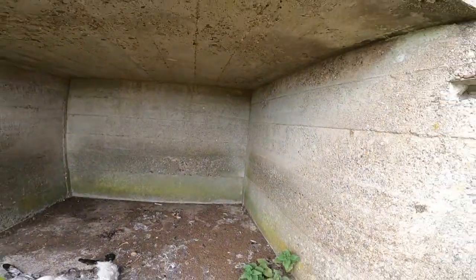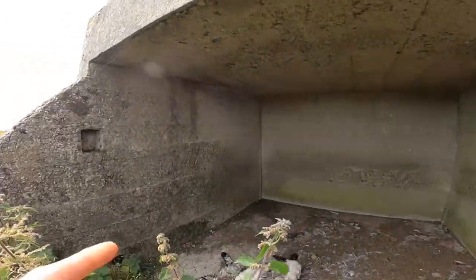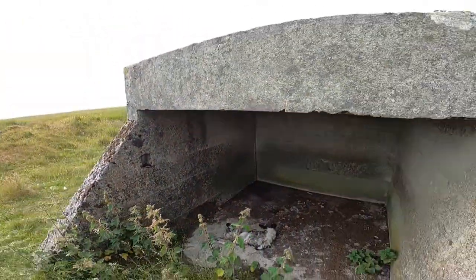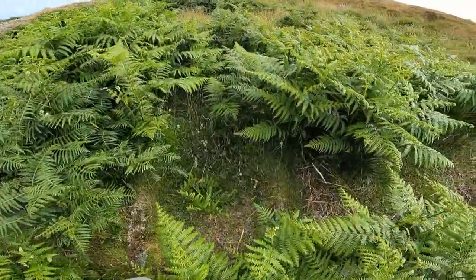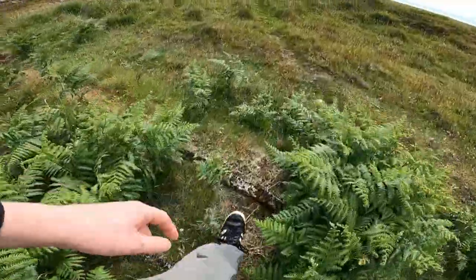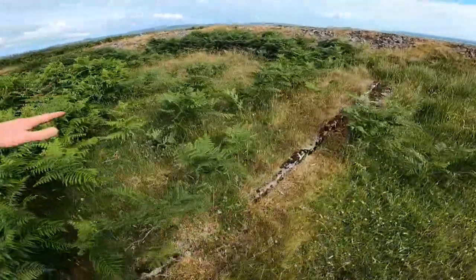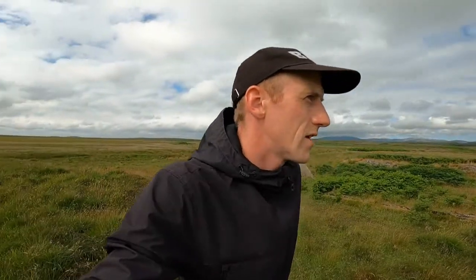I wonder what this has actually been — there's been like something mounted in here, maybe like a big metal door or something, and then latches at that side. This whole bit has been built up, and in the middle it's got like cement bits which seem to have curved bars across it almost, like something's been mounted there off the bottom. I love exploring World War II history like this — I think I've never seen somebody exploring this Islay airfield on YouTube before, so it's cool to be the first to come out here and document it.